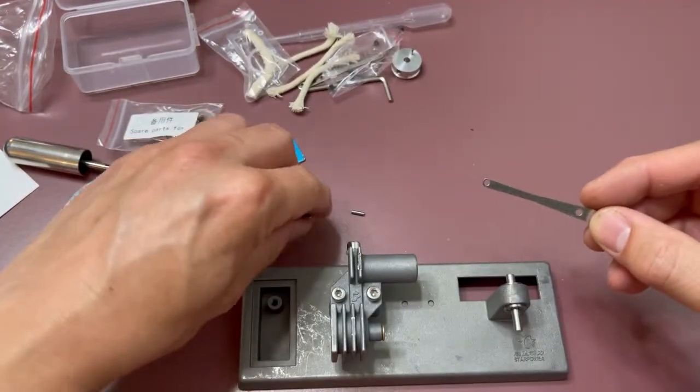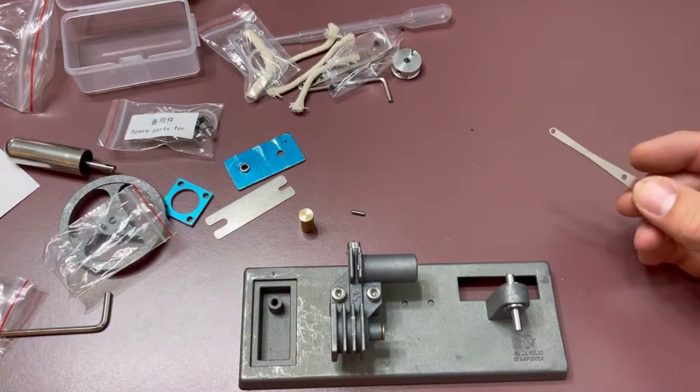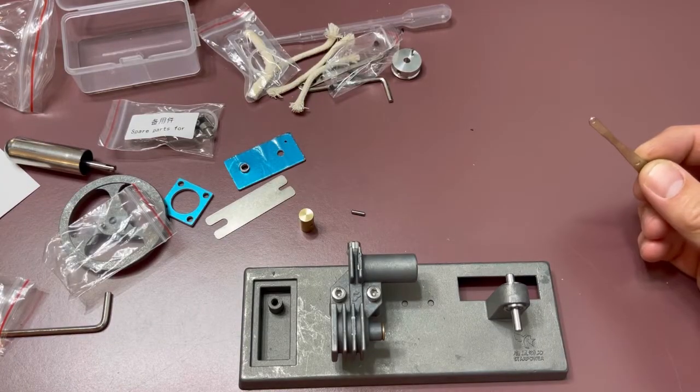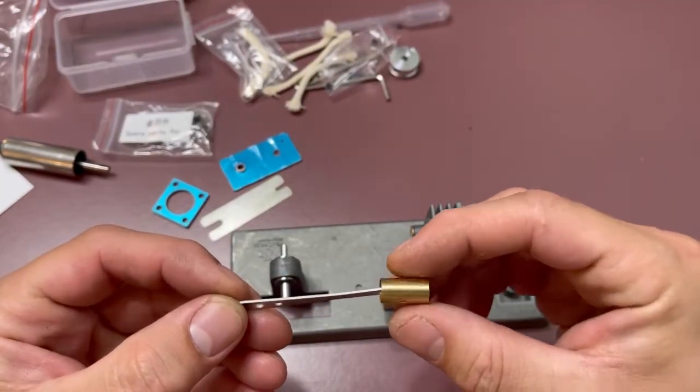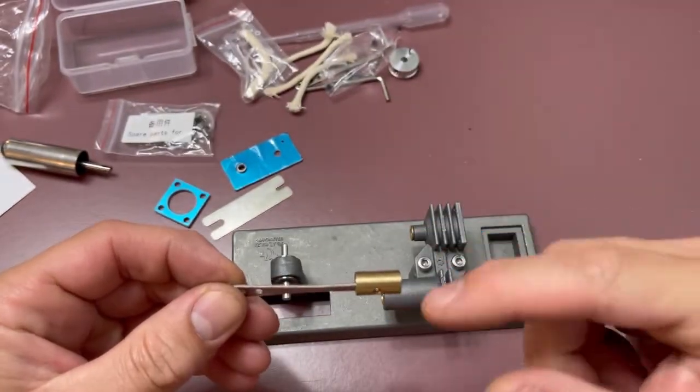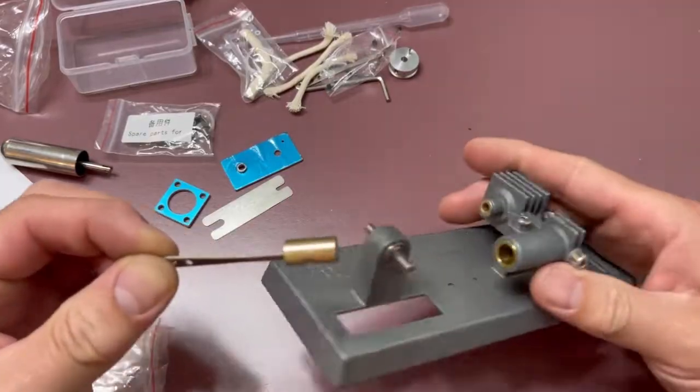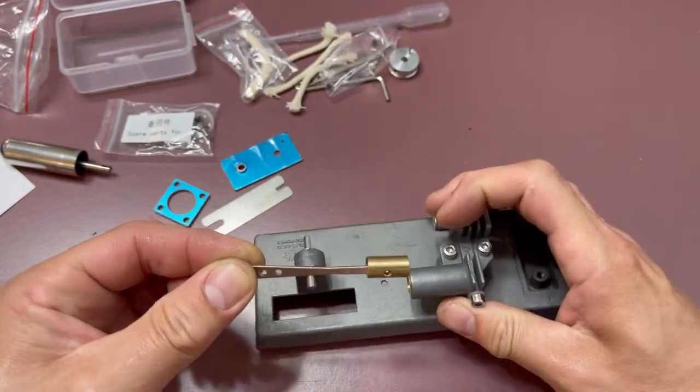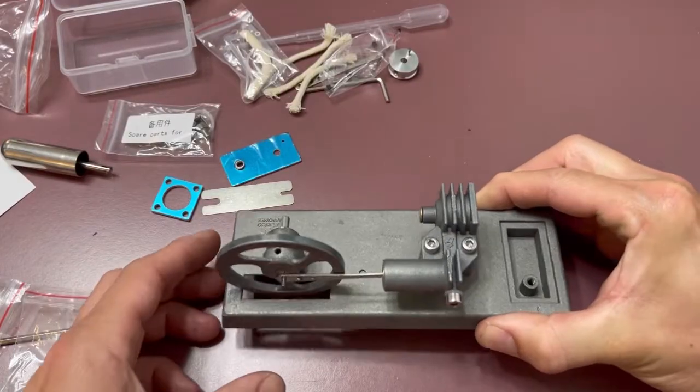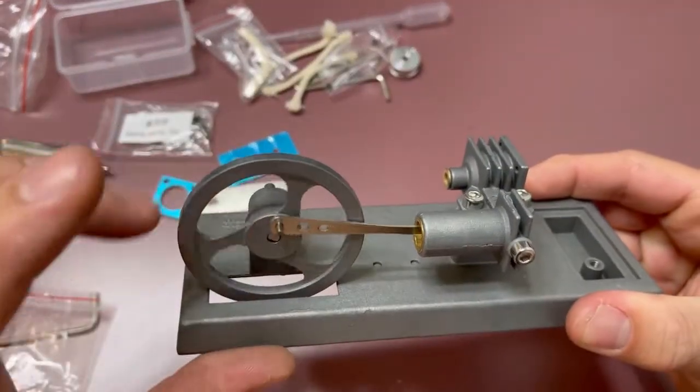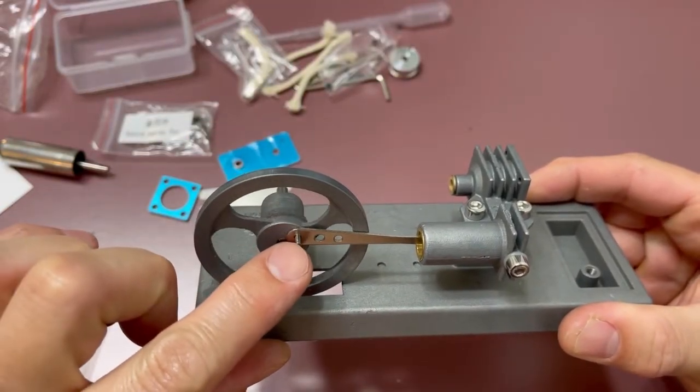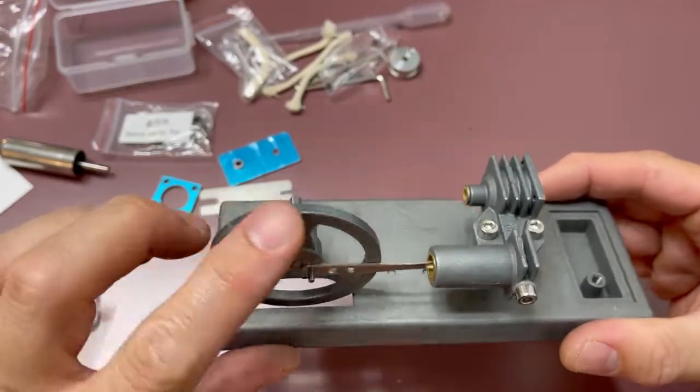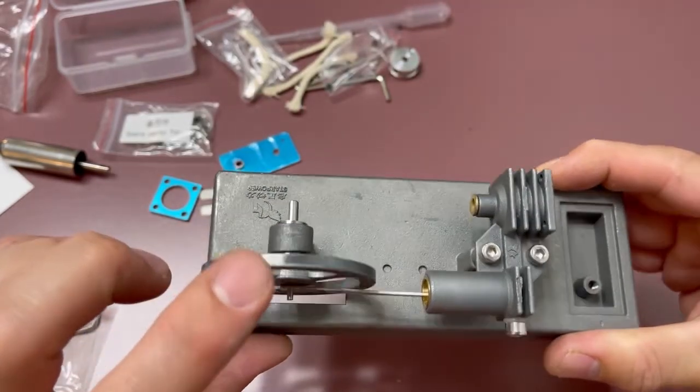We got to get this arm together. You're just going to put that like that and drop this pin in it. The pin's not screwed in or anything, so hopefully it floats in there just fine. All right, that's what it looks like assembled. The pin kind of just free floats in there. We're going to put a dot of oil and send it into this little cylinder here like that, because the flywheel is going to go over here. All right, so we got it partially together here, and that's kind of how it's going to spin in and out of there.